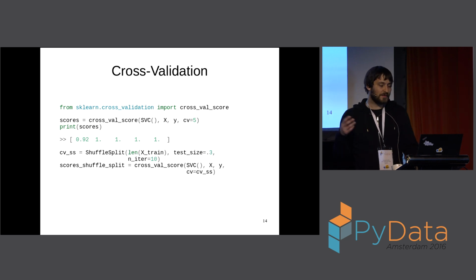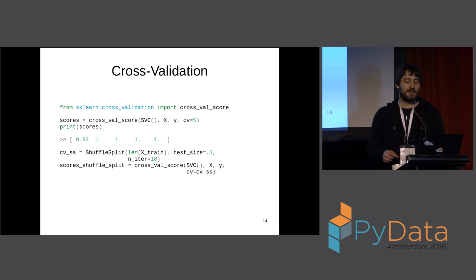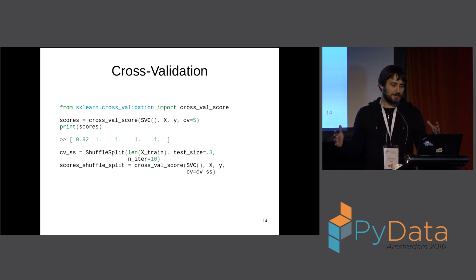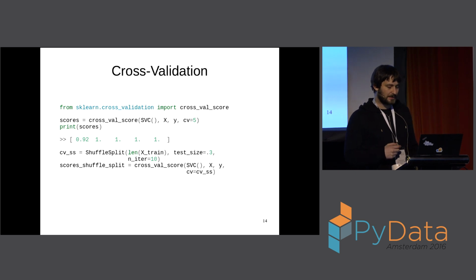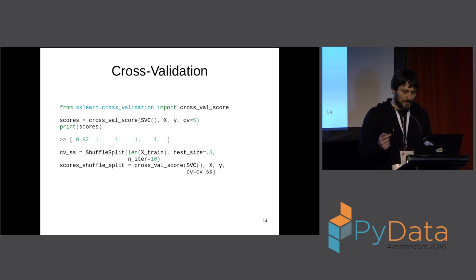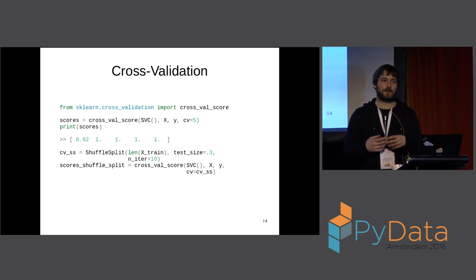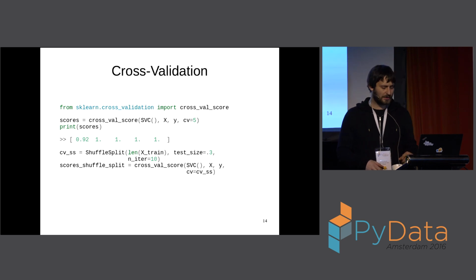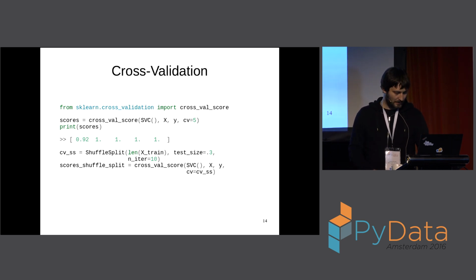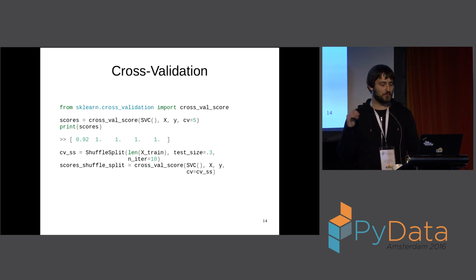There are also other kinds of cross-validation methods. Apart from k-fold and stratified k-fold, there's shuffle split, which splits the data randomly, and you can control the number of iterations and test size independently. There are also methods that work with correlated groups. For example, if you have data coming from several patients and you want to generalize from one patient to the other patients, or from one website to other websites, that's called label k-fold. There are ten of them in scikit-learn, and it's also quite easy to create these yourself.